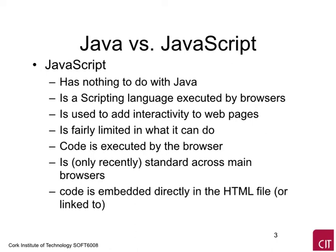Okay? It's quite limited in what it can do. It's not a terribly sophisticated language, but also it's limited in what it can do on purpose, in that you don't want JavaScript to be able to go roaming around your machine, deleting files, for example. That would be so not good. You don't want to go to a web page and have the authors of that website have access to everything on your computer. They would love it, and God knows we give them enough as it is. But you wouldn't build that into the architecture.